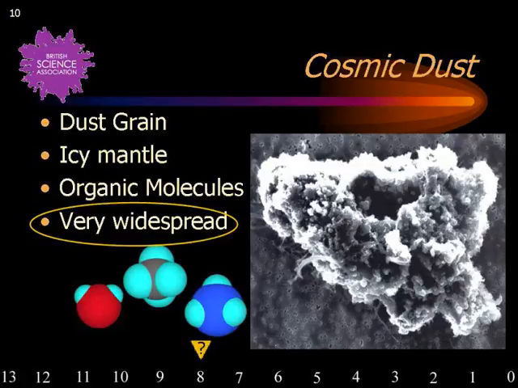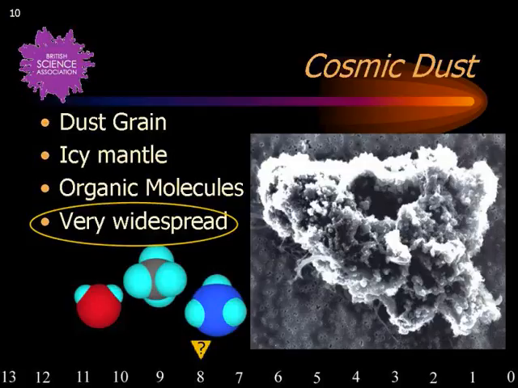As these heavy atoms came out of the exploding stars, they stuck together. They stuck together typically through a process of forming ices, and so you get dust grains with icy mantles on them. This is a photograph of one that was collected and brought back to Earth. And the icy mantles are quite important. Obviously it's very cold out in space. You're now far away from the star, so you've got to imagine a cloud of gas and dust. These icy mantles tend to stick together, and here are the atoms.